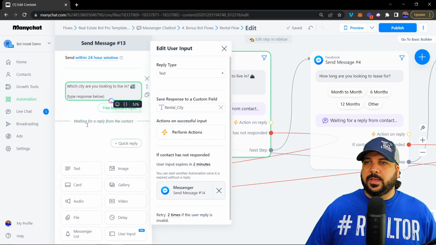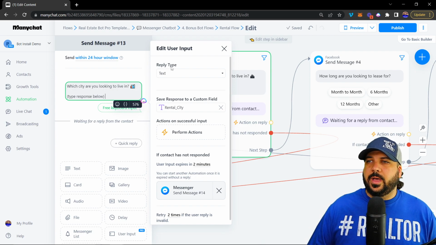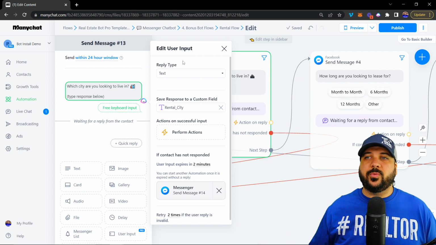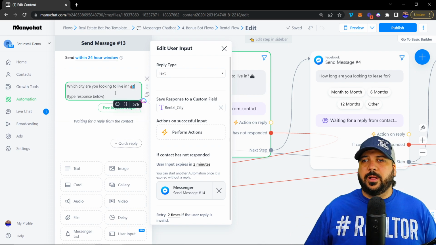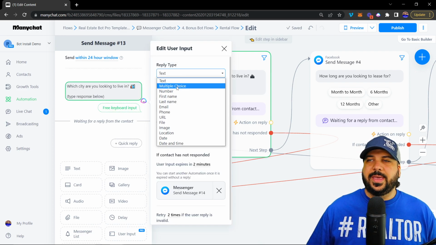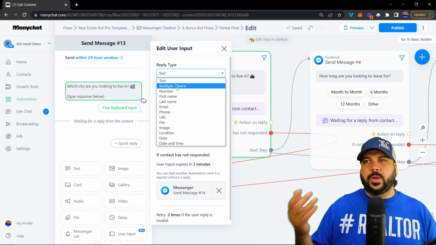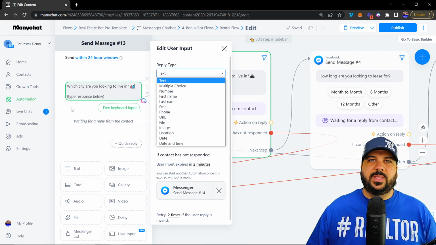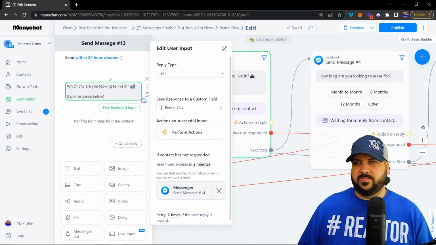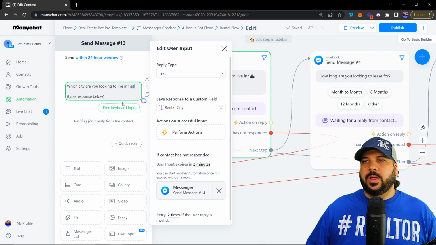So for city, since there's no quick replies down below it, we use a reply type as text instead of multiple choice. That way they can type in a response as opposed to clicking on it. We do this for the template. However, if you want to use multiple choice, and let's say you have 5 cities that you work in your area, your county, or whatever, you can put multiple choice and then add those cities in so that they can click on it. Just for setting it up as a downloadable template, this is the easiest way to do it for us.